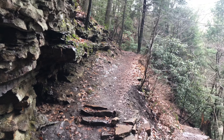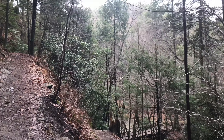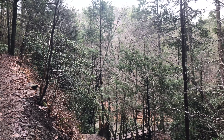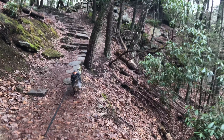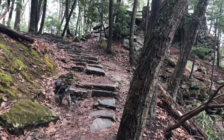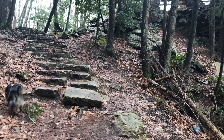We can stay left here — left is going to take us up to Balanced Rock — and then we'll come back here to the bridge down below and take a look up at Rainbow Falls. This is where we had lunch one time. Hiking up the last stretch here until Balanced Rock.